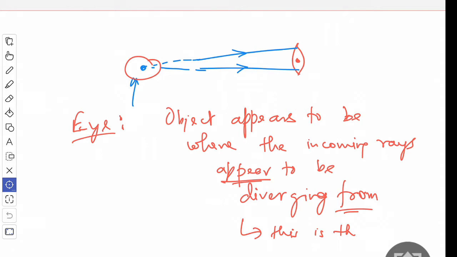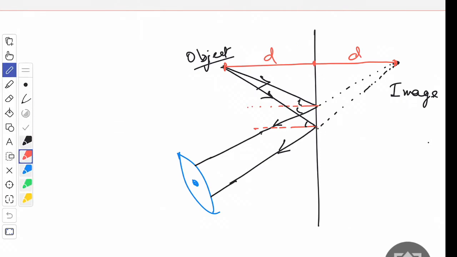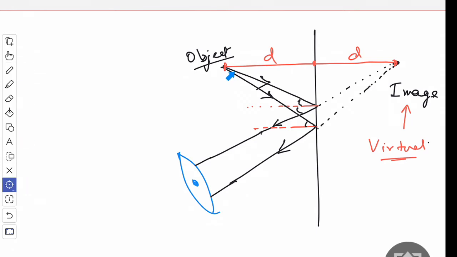In the plane mirror, image is always imaginary, sir, isn't it? Okay. So we won't say image is imaginary, but what you're saying is correct. We say it's a virtual image. It's a good point. So I will mention here that this image is a virtual image. Why is it a virtual image? Because it's not like the image is actually formed there. Here, I have to extend them back geometrically to get this. It's not like I can put a screen here and see the object. In fact, there is a mirror. There is no light going here. So this image is called a virtual image. So you are right.